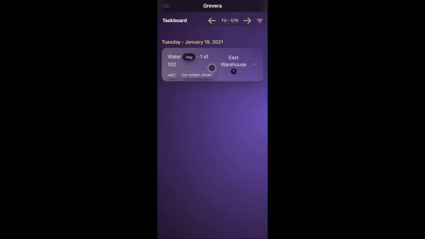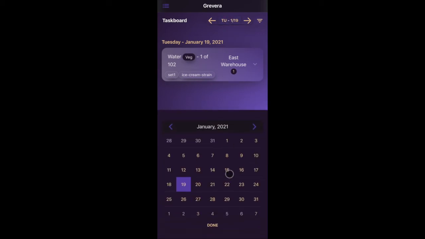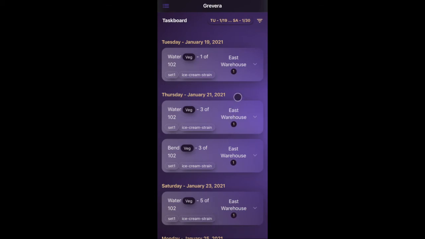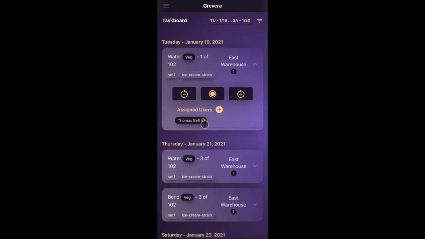By default, on the task board, you can see all of the work for which you are qualified for today. You can also see work according to a date range. I'm going to go ahead and select the date range and see all the work that we currently have from this workflow. You'll also notice that these tasks already have an assignee, and that's because we used the auto assign feature when we created a new user that ensured that when these workflows were scheduled, any incomplete tasks would automatically be assigned to those users. There are many other things that we can do with tasks, and we're going to talk about that in the next section, so let's do that now.